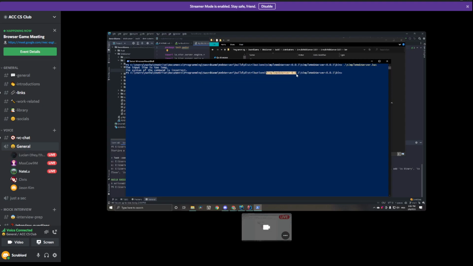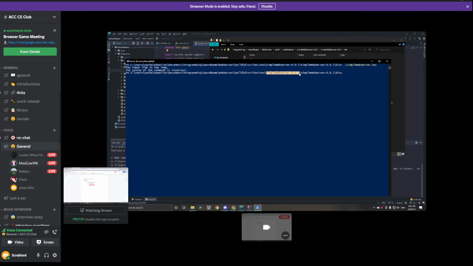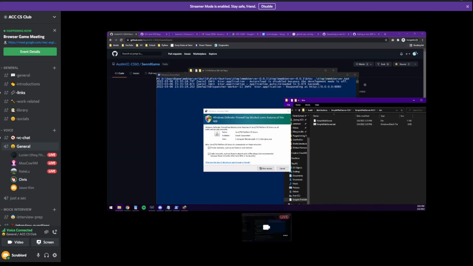I think we should rename Simple Web Server to something simpler. Simple web server, make it simpler. Let's do WS. I mean, could distributions just be dist? Actually, I can't change that easily. Nah, it's not a big deal. But here, I can change the other one real quick. Actually, it's settings.gradle. If you change Simple Web Server to WS, save.